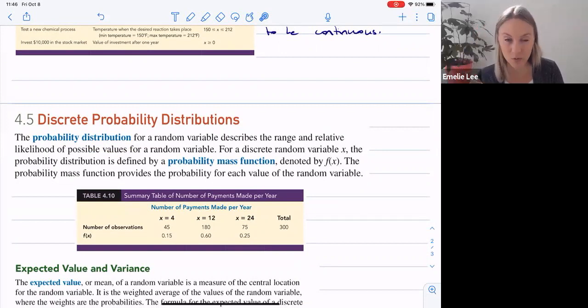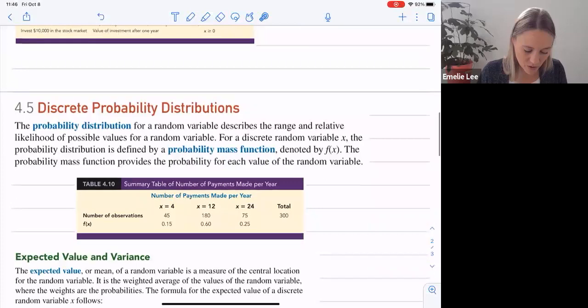So then we're going to talk about continuous probability distributions, same idea, but just talking about them. We're not going to apply them. We're going to use software to do that. But we need to understand when to use them and what our options are. So we'll start discrete, then move to continuous.